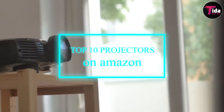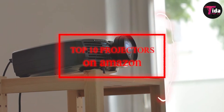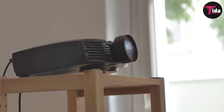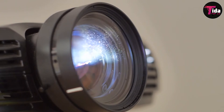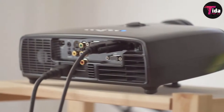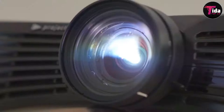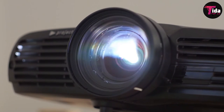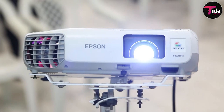Top 10 Projectors on Amazon. Welcome to Tita Top 10. Here we bring you the list of the top 10 projectors on Amazon. Haven't come to realize the need to purchase a projector? Yes, this is assuredly a smart idea because a projector is a modern audio-visual interface tool that is accessible to everyone, but the main problem is the time-to-time release of new models from the modern market, offering projectors with many incredible features. Which one is the one to be picked?